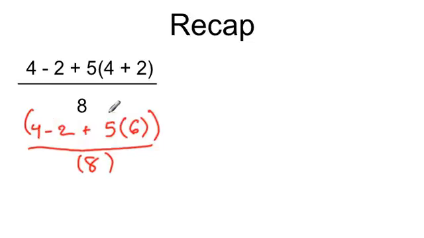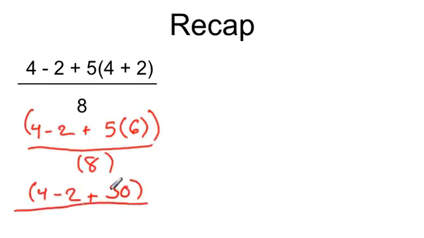Since there are multiple things inside there, what I'm going to do is use the order of operations inside that set of parentheses. So there are no more parentheses with stuff in them inside the parentheses. There is multiplication. So I would do 5 plus 6, and I find 4 minus 2 plus 5 times 6 is 30, all of that over 8. I'm going to bring this over here so that I have more room to work. If this was on paper, I would expect you to keep going down. 4 minus 2 plus 30.